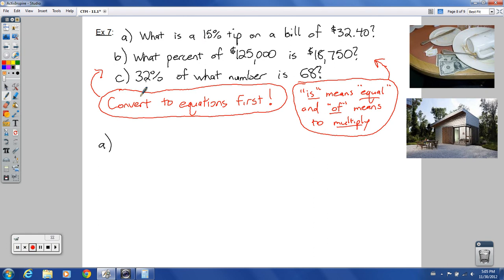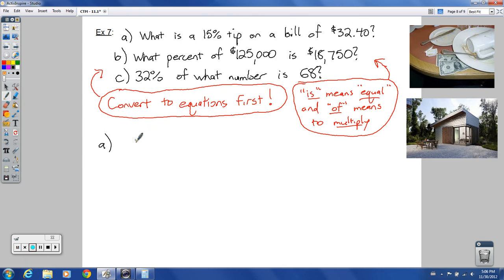So 15% tip, TIP there, of a bill of $32.40. And before I do this one, tip actually means, if the book is right, this is on page 597, tip actually means to ensure promptness. And somebody back in the day, the legend has it that like the book says, this hurried businessman dropped off a few pence, like pennies or cents, on a table as a friendly incentive to the waiter. The waiter's like, oh, I'm going to go get your food a little faster now. So tips used to be given before the meal. Now tips are given after the meal. 15 to 20% is usually pretty typical. I tend to tip 15 to 20% if they do a really good job. Sometimes I'll tip a little bit more even than that.